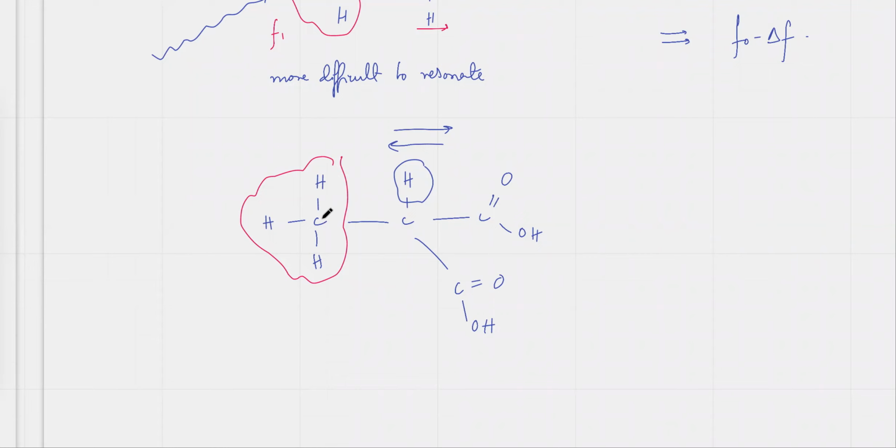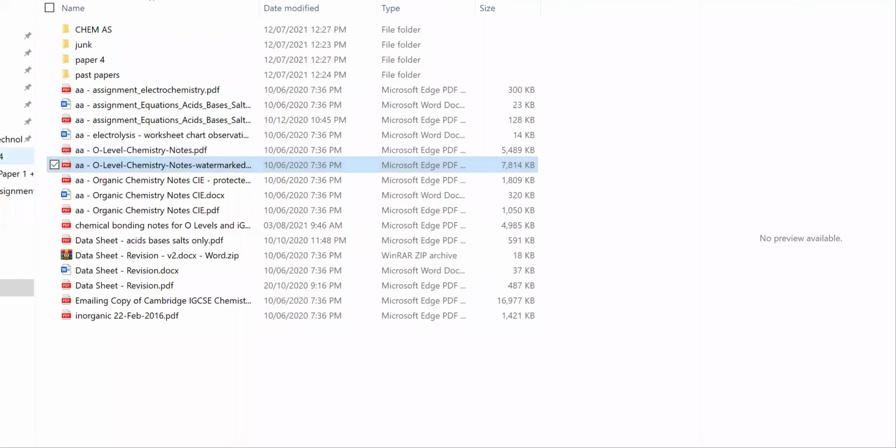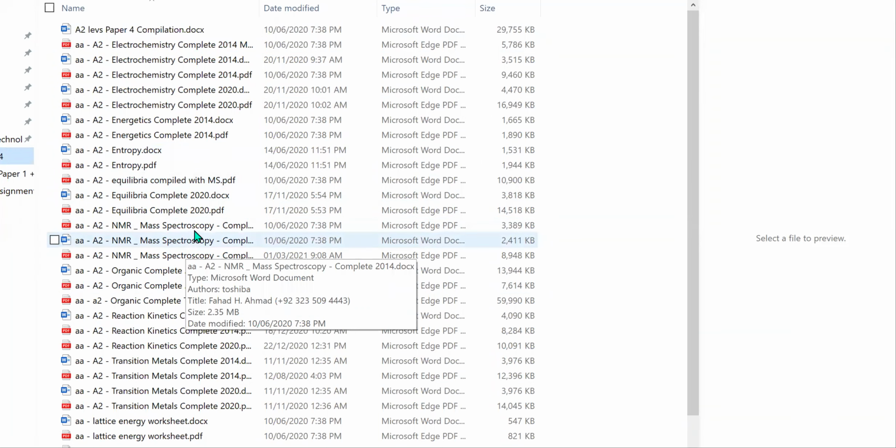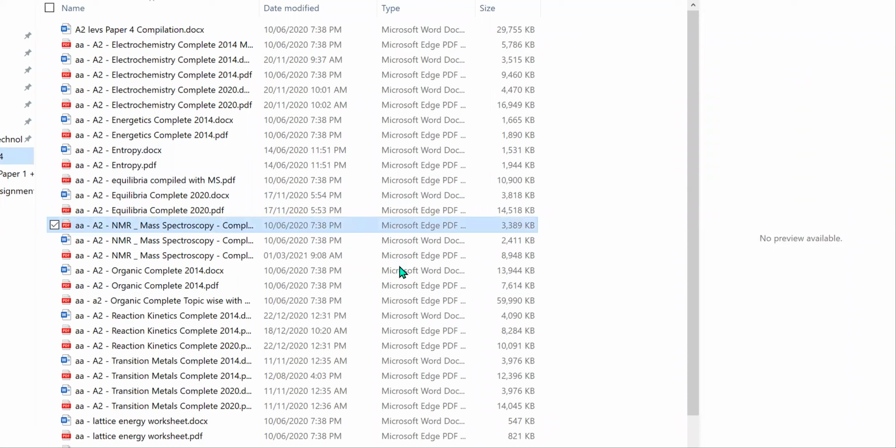So that's pretty much it. There's three things in NMR which you have to remember. There's a thing about deuterium as well. We're going to talk about that later, and there are some minor issues. So what we can do is we can start with past paper questions, just to do the first part first. I mean, we've done 80% of NMR. That's about it. The questions are going to be slightly more difficult.